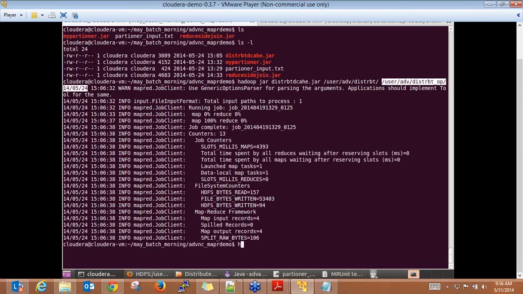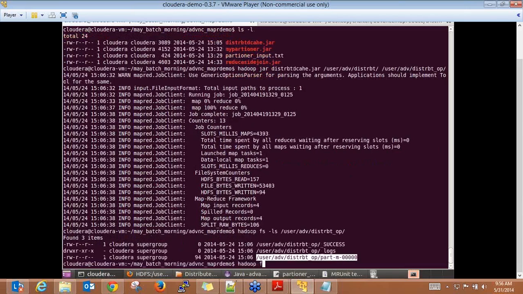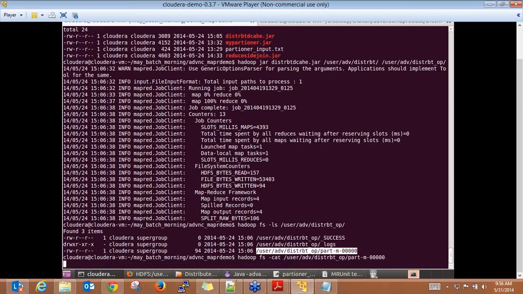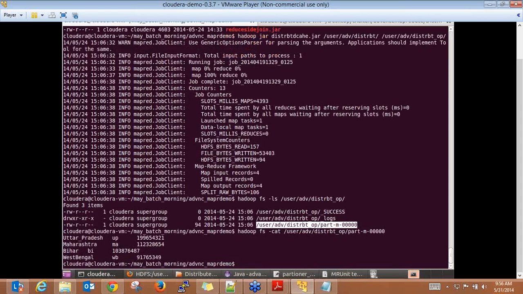Okay, now if you go here, hadoop fs -ls. This is the only mapper we have, so you can see here all this: the state name, and then the rest of the content, it came together.